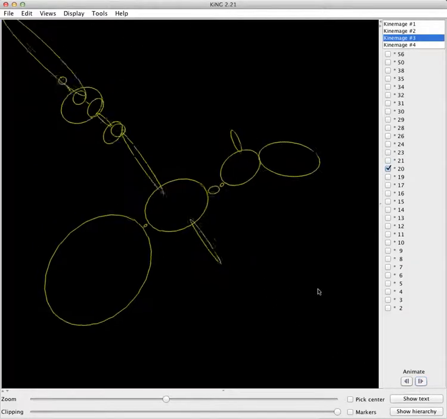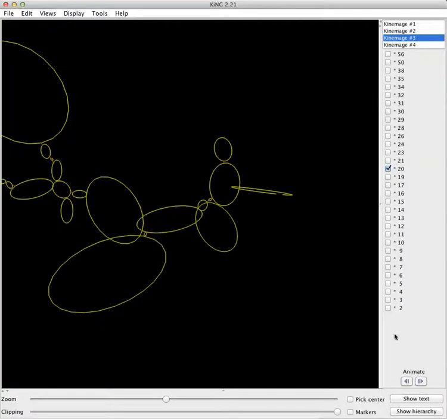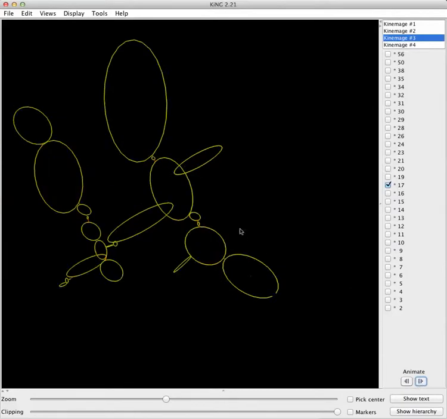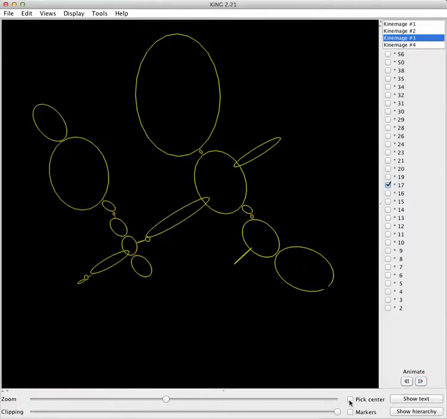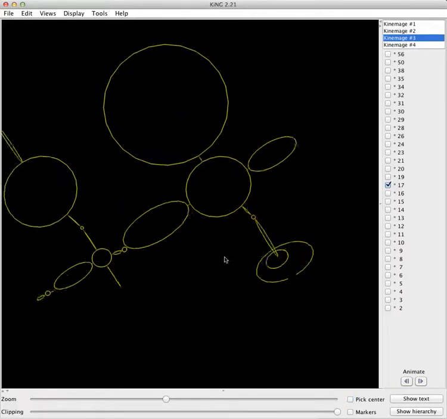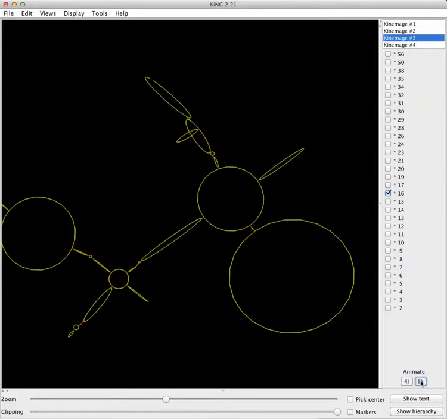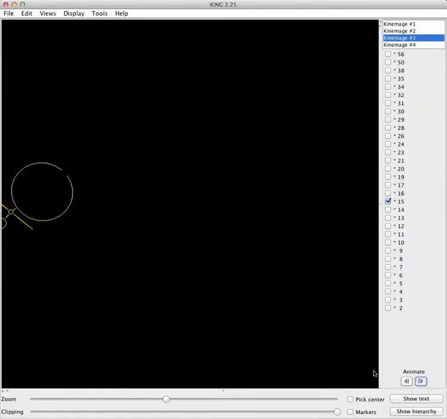So now we see once again that the structures, there's still some big loops there. 19, 17. So there's no 18, for example. So we can pick the center again and rotate around the center rather nicely. Here's 16, 15. Oh, no, see, that's gone off.